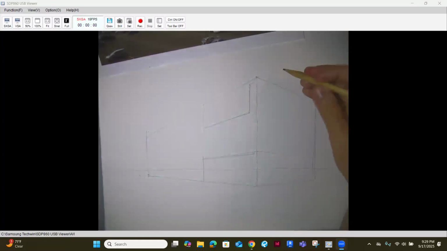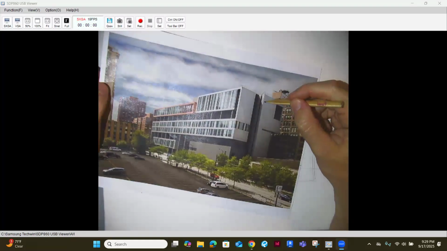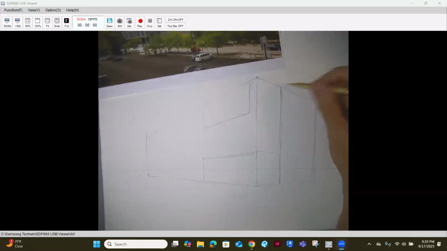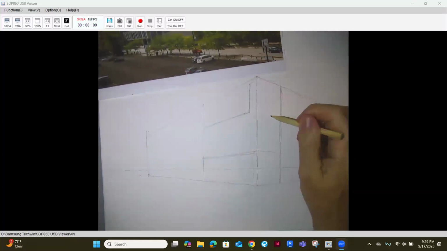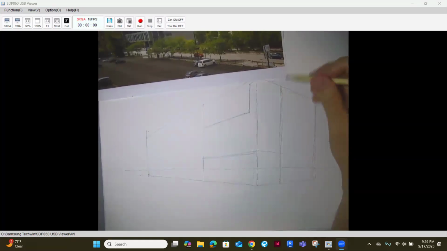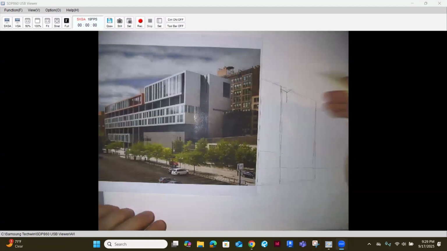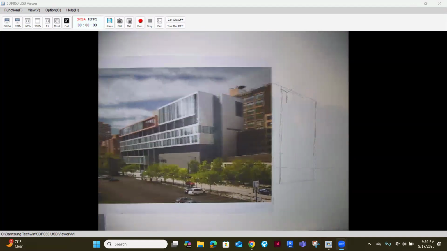And so right away, I can see that there are these large moves that the architect is making to create the form of this building. And so here I have a flat face. I know that the building doesn't have a flat face throughout, but I can identify this as my primary leading edge. That's important. And then I can start to understand that there are places where the building is kind of pushing in and out. And so here you can start to see that there's a little bit of a glare in there.